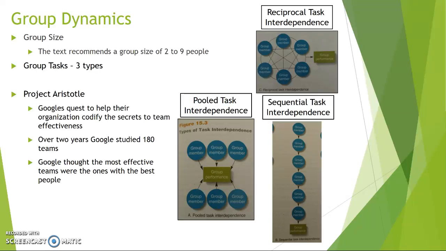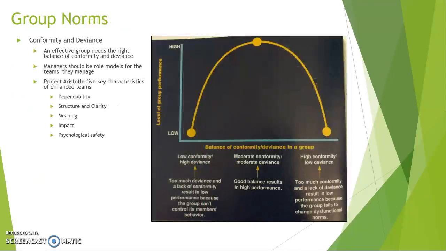Google's Project Aristotle was initiated to help them understand why certain teams were successful and others were not. Their hypothesis was that the most effective teams were made of the best people, not dependent on what type of task they were working on. So for the next 2 years, they performed over 200 interviews and measured 250 team attributes to understand what comprised the best team. Unfortunately, after 2 years, the Project Aristotle team had no clear pattern of characteristics for the perfect team.